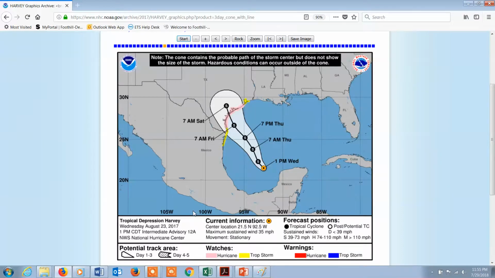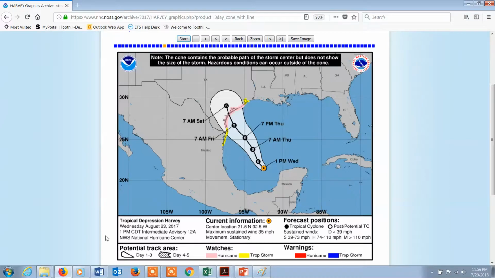And below this is a plethora of information that you need to know about this particular storm. The first thing you see in the upper left hand of this panel is the title of the storm. And here it says Tropical Depression Harvey. This first portion tells you the intensity of the storm. Right now, the storm is a tropical depression. And then right here is the name of the storm. This storm's name is Harvey. So right now we're talking about Tropical Depression Harvey.